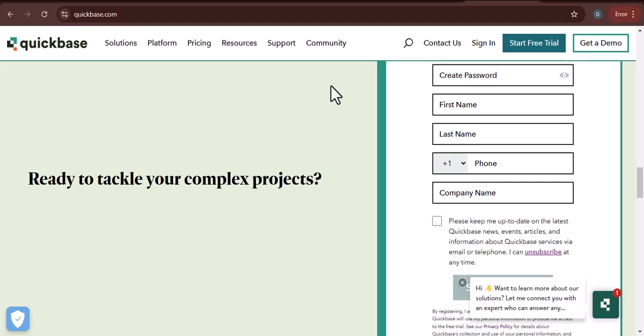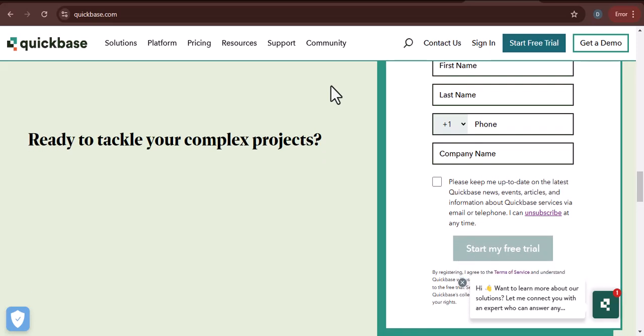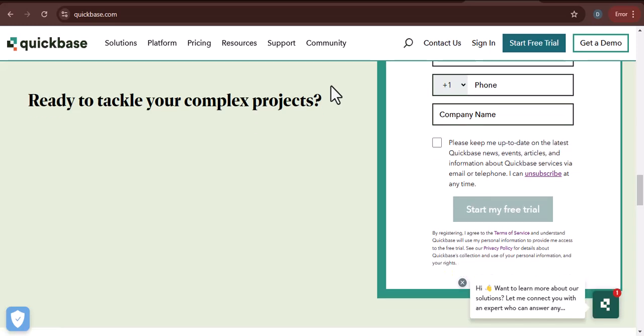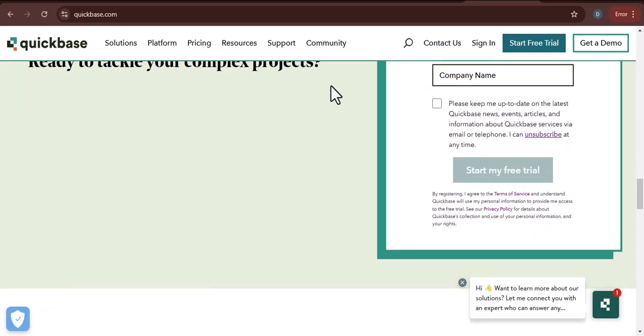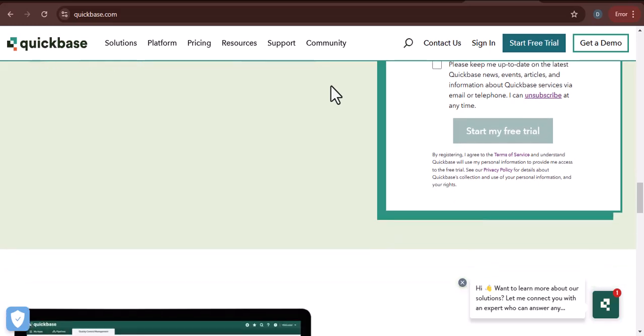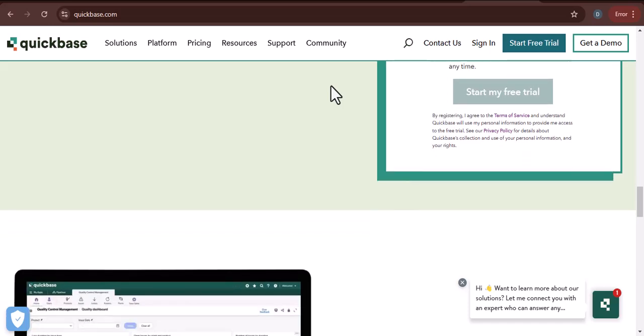Who should use Quickbase? Quickbase is a great tool for anyone who needs to manage data. It's especially well-suited for businesses and organizations that have a lot of data to track, need to automate tasks, want to collaborate with others on projects, or don't have the time or resources to build custom software. How to get started with Quickbase?